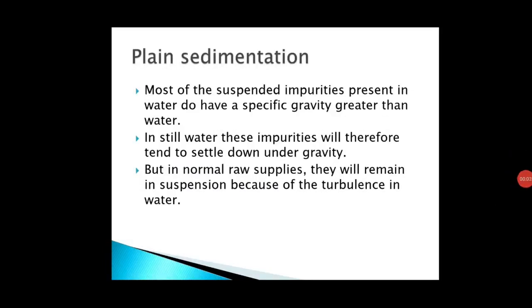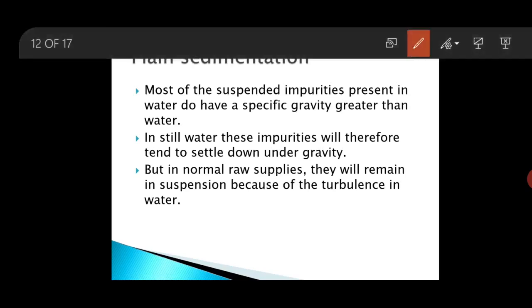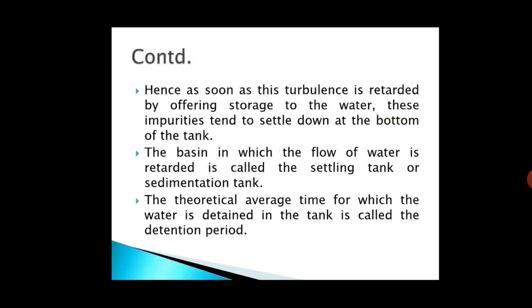Let us now discuss the principle behind sedimentation. Most of the suspended impurities present in water have specific gravity greater than water. So in still water, these impurities tend to settle down under gravity. But in normal water supplies, they remain in suspension because of the turbulence in water. Hence, when the turbulence is reduced by offering storage to water, these impurities tend to settle down at the bottom of the tank. This is the principle behind sedimentation.